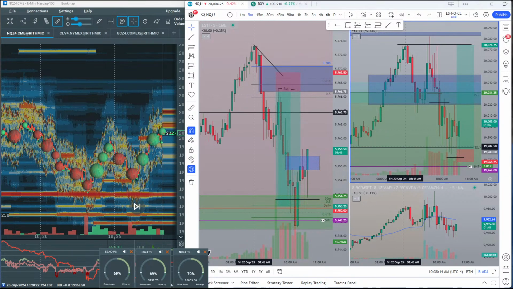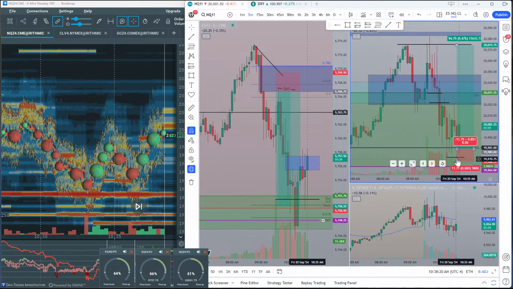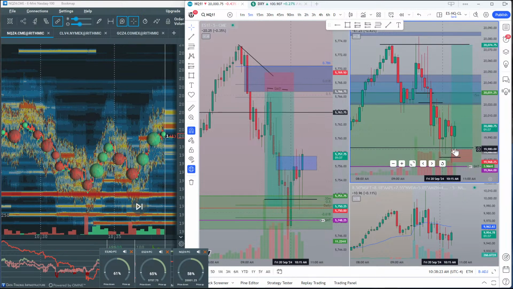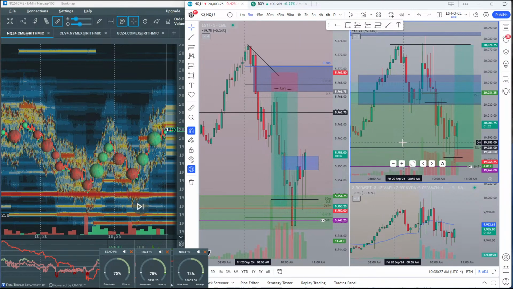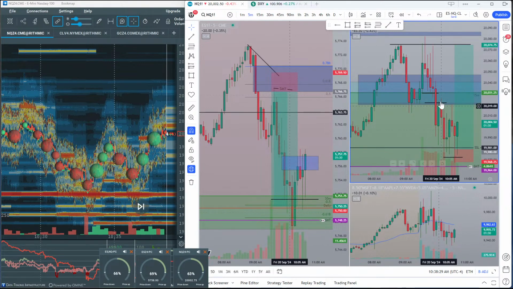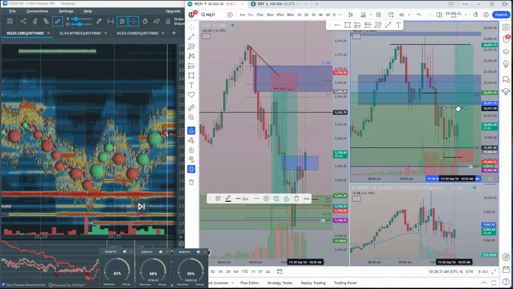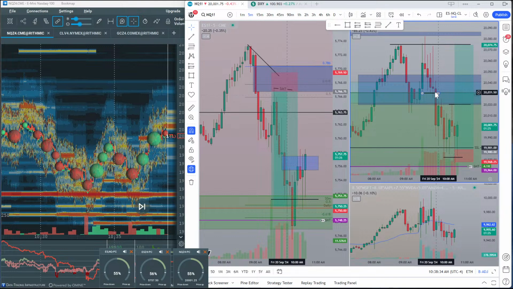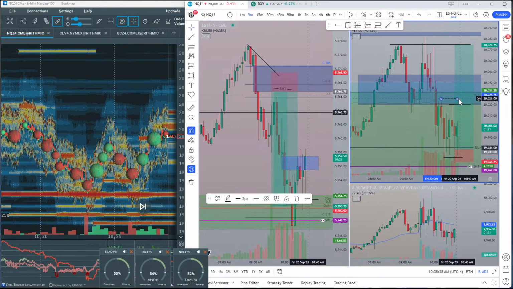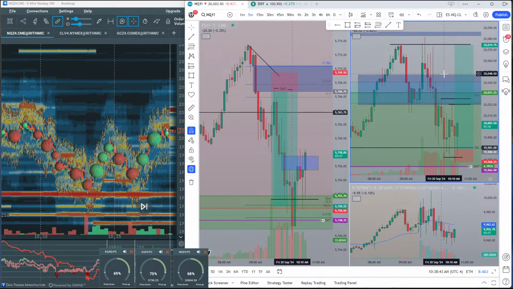I almost want to add to the longs here because this does look pretty good. But we'll wait a minute. Now think of all the people who were trying to go short again in these wicks down here. These wicks were telling me people who were trying to go short kept getting trapped in the market. Now if we reverse, these people going short who have their stop losses up here are going to end up getting stopped out. That's my target. These people who are short, those people are my target now. So really looking for strong momentum higher to target a new high of day on NASDAQ.